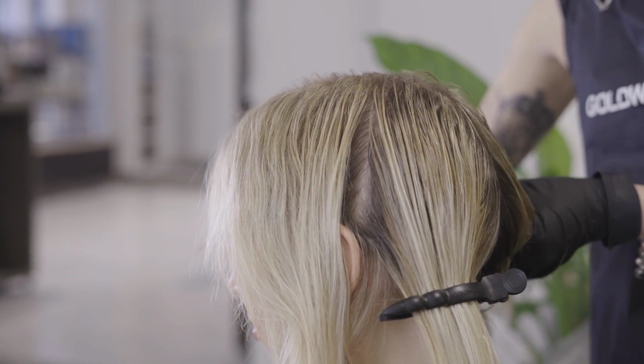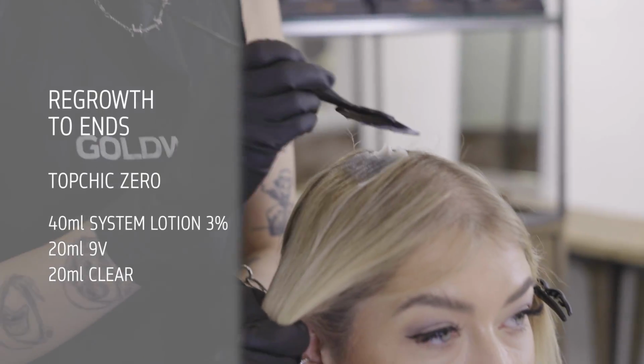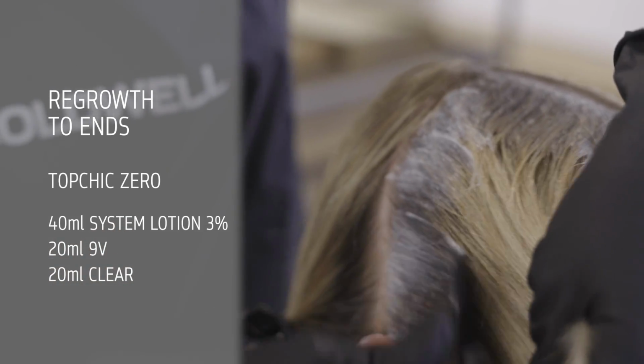To achieve a beautiful, shiny and cool toned hair color, I'm going to use 9V and Clear by Topchic Zero with 3% System Lotion.